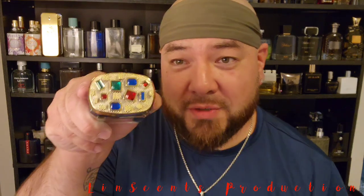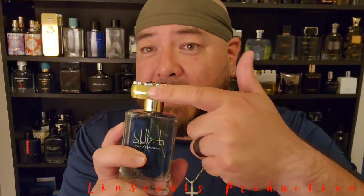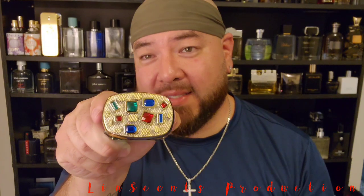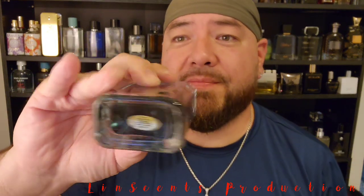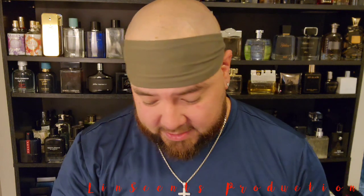Especially since Ard Al Zaffron has so many nice bottles out there — I don't know what made them choose this. That is just horrendous looking; it will not be going in the front of my collection. I do like the gold cap though — they could have just left a nice flat gold top and it would have looked great. But other than the ugly cap, the bottle actually feels pretty nice in the hand. You've got 'the king' on the sides — everything else looks pretty decent.